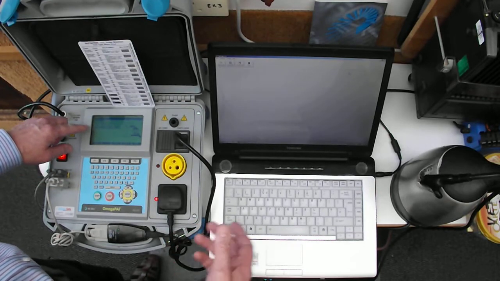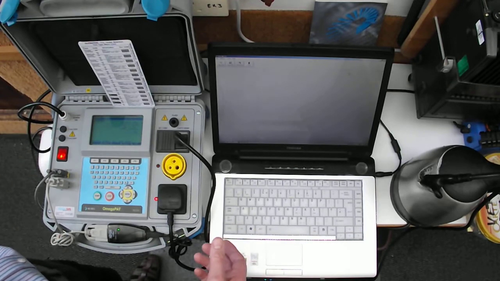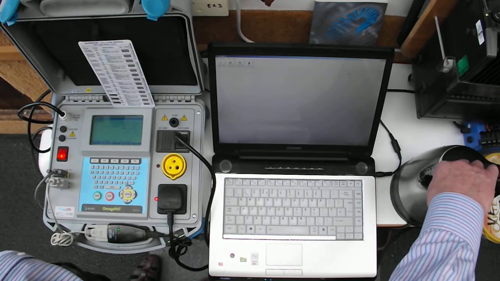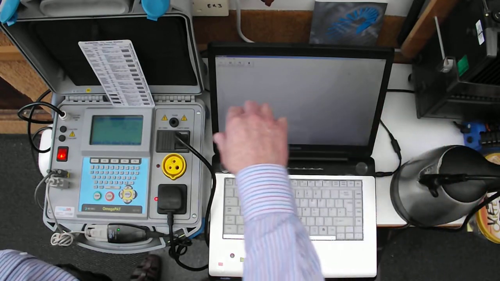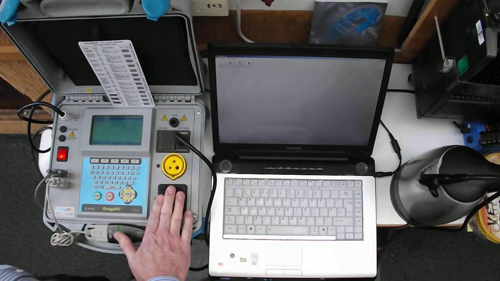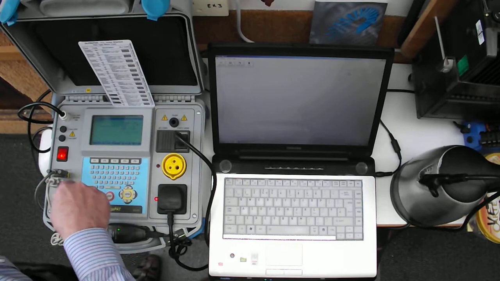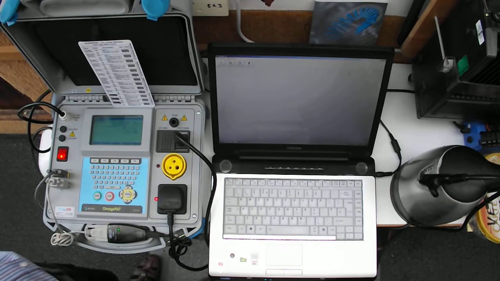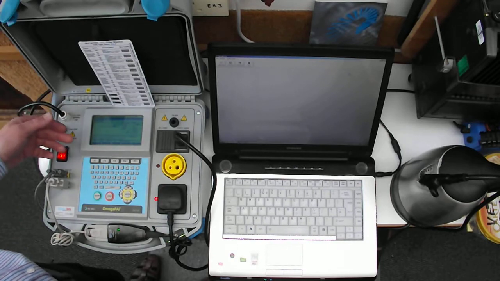Appliance mains cable, we check it, and you're happy, press pass again, and now it's asking us to do the earth bond test. We have the clip already put onto the kettle, got it plugged into the machine, we've got it plugged into the mains, and it says press start for new test. We press start, and now it's doing the earth bond clip test, and it's saying 3, 2, 1, pass.